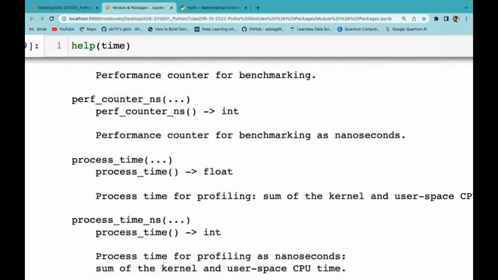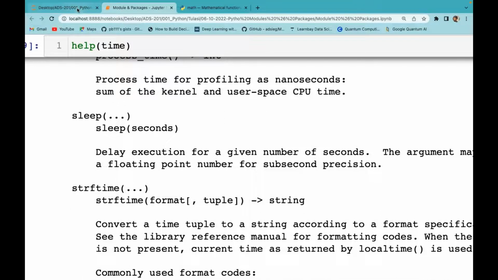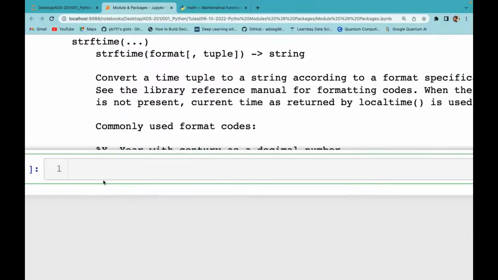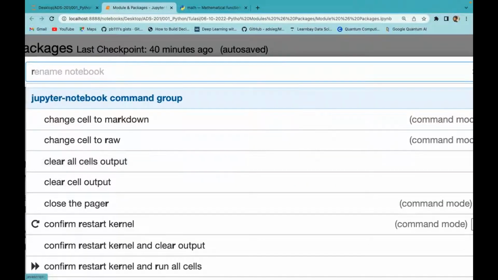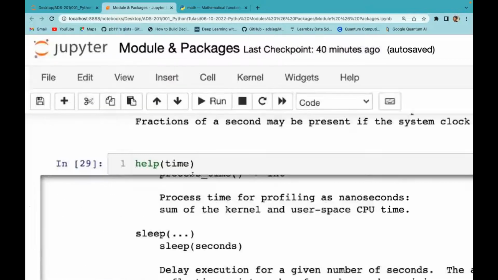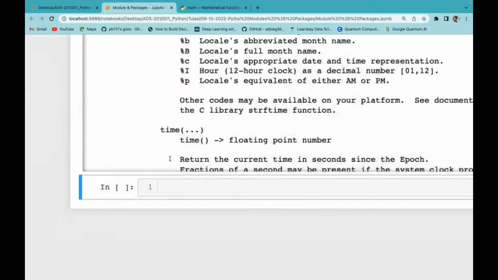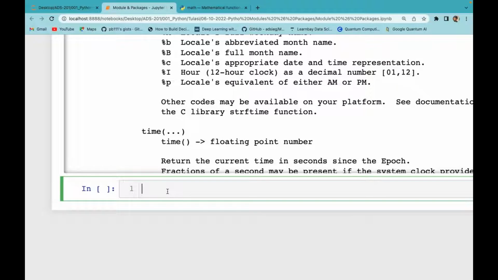Now the sleep function. For example, sleep will help you in generating a delay. This is a very important function. Previously I explained the pass keyword, right? For example, I want to print hello and define some delay, approximately 1 second. Here I can mention the seconds. By default it is one.